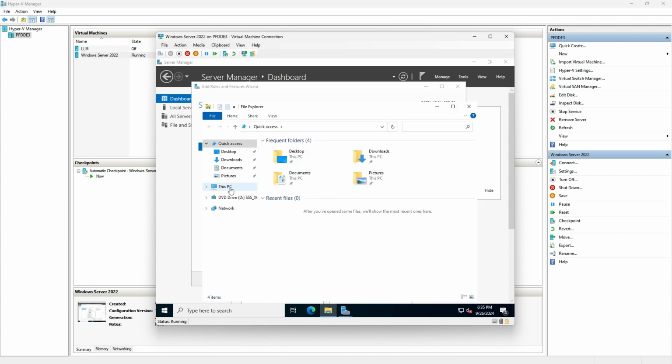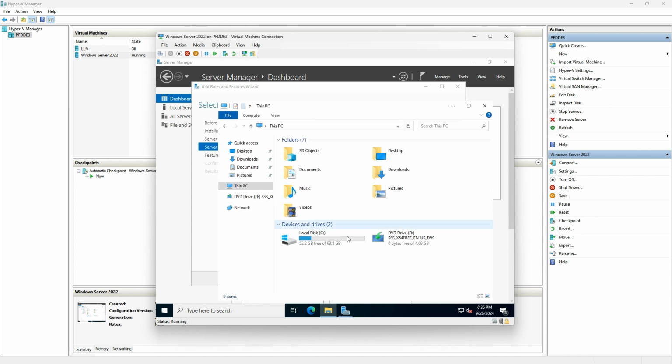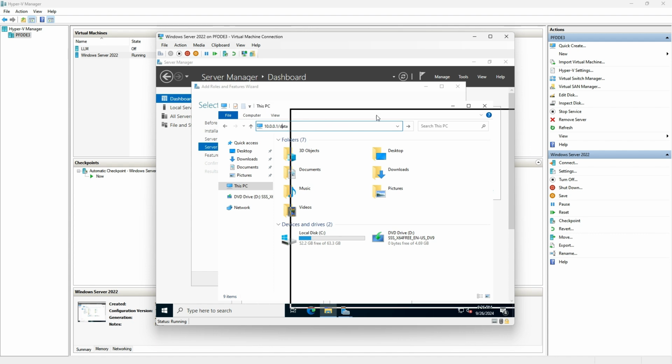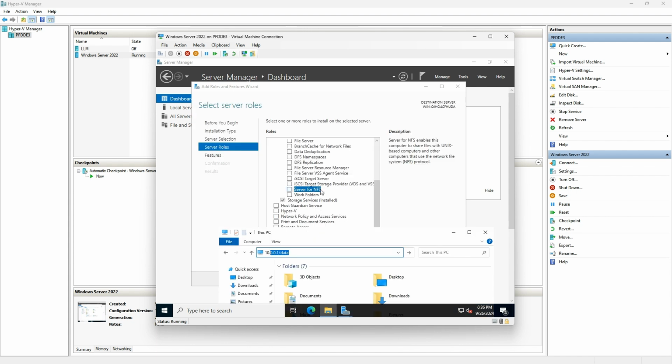NFS is similar to SMB. Remember guys, SMB is when I click here and I want to add, let's say, another server that is sharing a folder called data. I can type the IP of that server and the folder, and I will be able to access that folder if I have their credentials or I am inside the domain. But with NFS, you can do exactly the same thing, but using the NFS protocol.